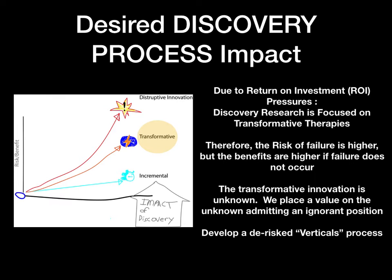One of the lower risk activities that a discovery group can do is take a drug that they already have and make it better. So that's an incremental technology improvement or incremental innovation. In this case, nothing has to be discovered, it just needs to be improved. So that is a lower hanging fruit. It's less risky. You usually have intelligence inside the company because they already have a product. And it's sort of de-risking the portfolio by having more incremental improvement or life cycle management drugs, things that are taken from one state and made a little bit better and transforming patients' lives that way.